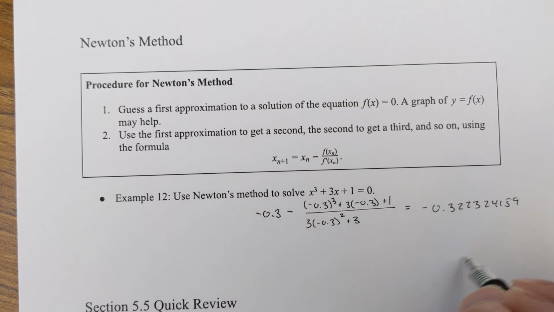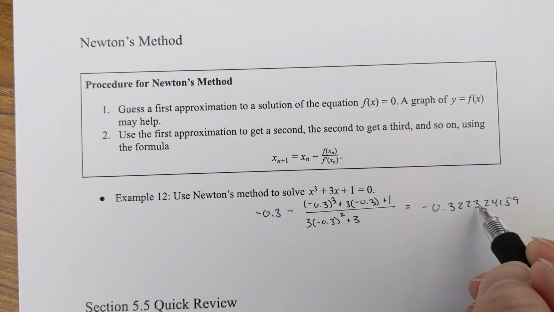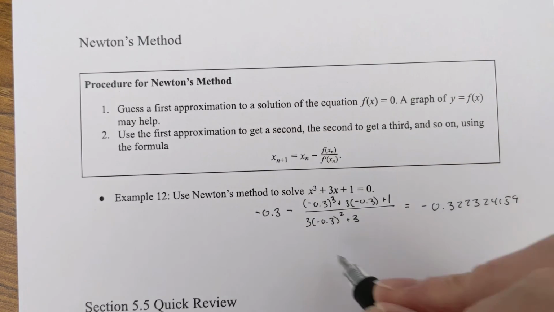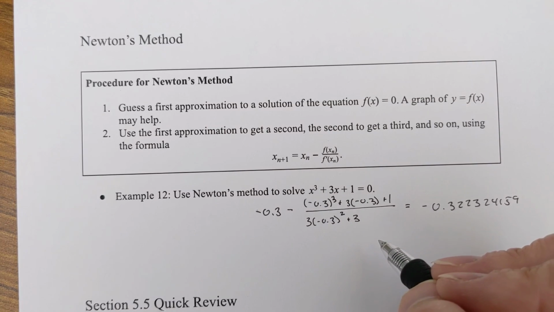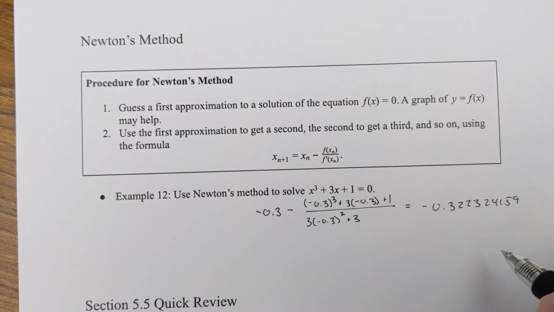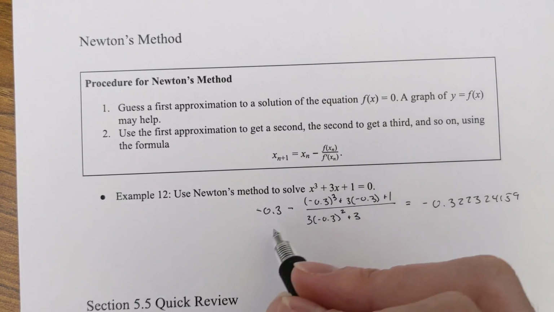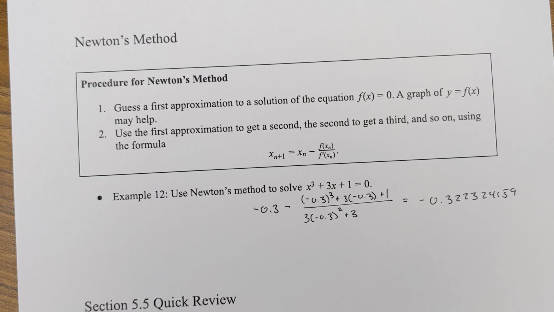I'm not going to work through it because it's just repeated arithmetic. This gets plugged into that, you get an answer out. Then you plug it back in, and you just keep cycling until the values start repeating. The problem with this is if you choose poorly, you'll never collapse down to a single value. Also, with modern technology, this process isn't really needed anymore. But that does bring us to the end of the section.